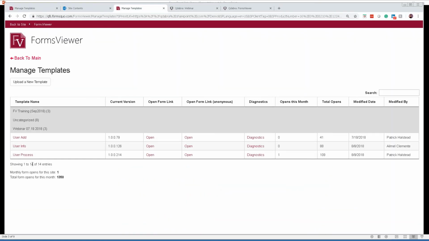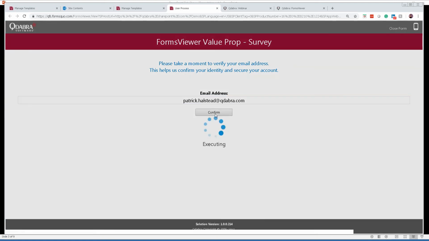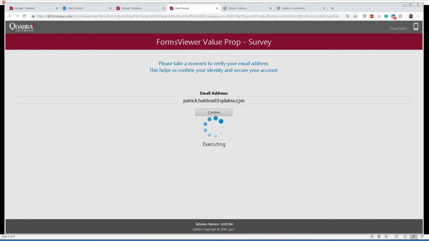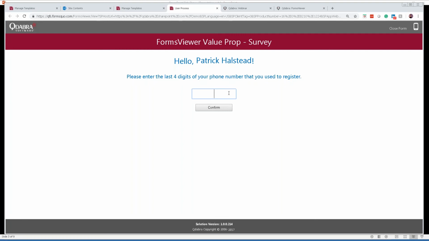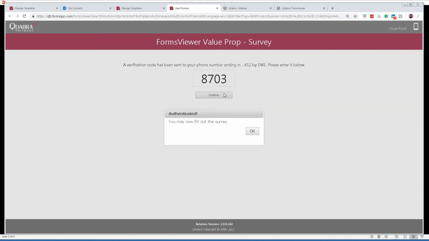So what we demoed was this form that allows you to use your cell phone to authenticate. So I'm already in the system, so I'm going to quickly enter it. It's going to ask me who I am, and then it's going to authenticate me. So the first step is I need to type in my email. There's actually no password used at all in this solution, which was one of the reasons why it's more secure. So then it looks up my phone number from an internal list. I've activated my account, and it asks me to type in the last 4 digits of my phone number, and then I can actually get a text message, which should be instantaneous. There it is, 8703. And if I type in the wrong thing, it says I get the wrong one. So if I type in this one, it's going to say no, it's incorrect. This is a way you can authenticate users even if they're not part of your SharePoint site.